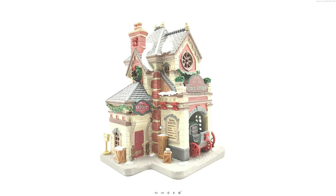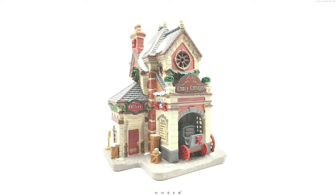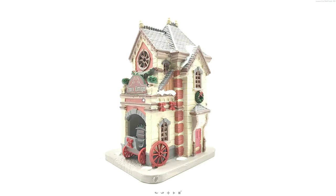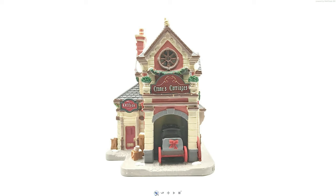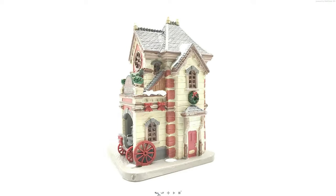Once again, this is not top-notch quality, but I chose this building because of the design and association of micro scenes, etc. For me it was one of the only buildings average for this 2024 season. I think I will also post a full first unboxing and full review of the other building from Lemax I voted for, also from this 2024 season. Maybe it will be better.